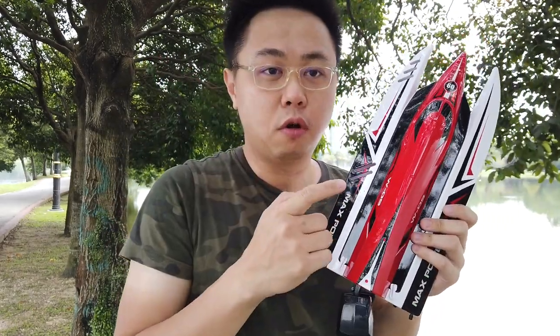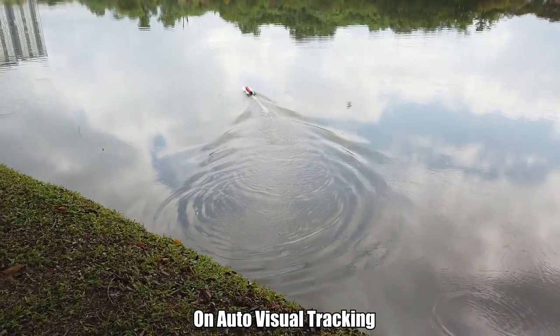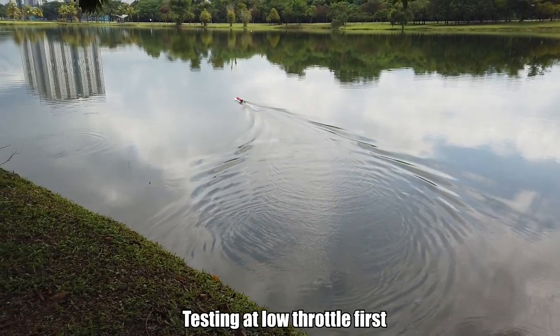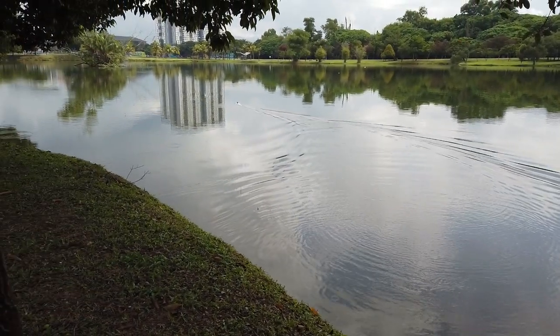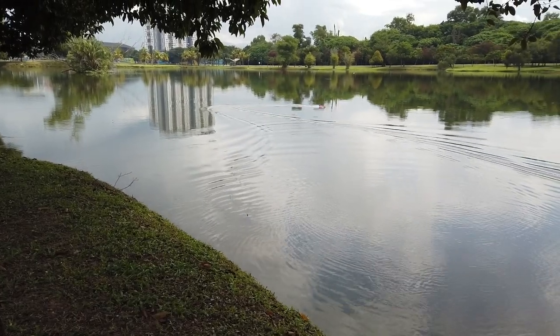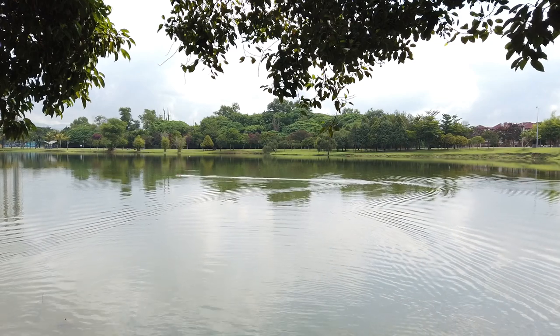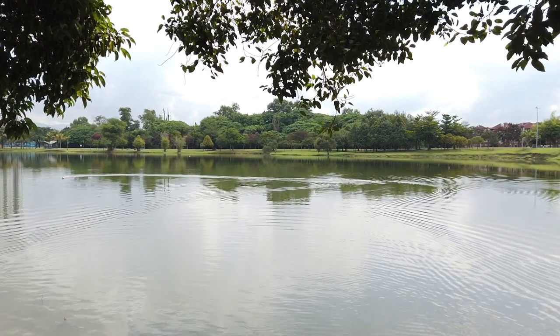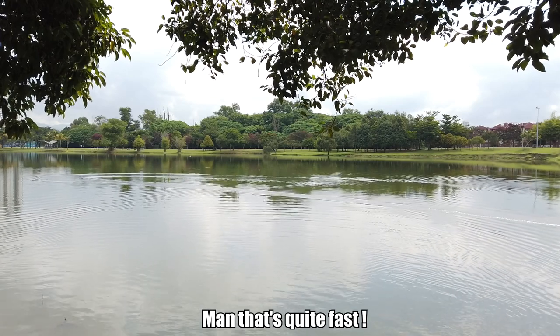So we'll be using the stock battery that comes with it first, and also another aftermarket battery with a high discharge rate. Let's see how it goes. Oh, that's quite fast.